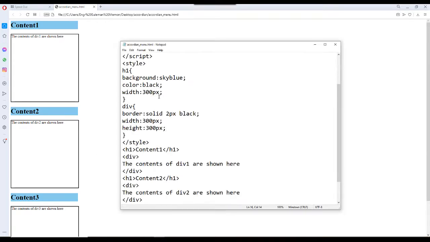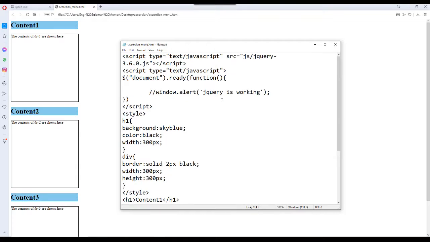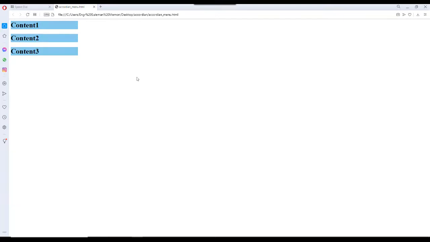So once the document is ready, we say jQuery div dot hide. Look at that. All the div contents are actually hidden, but the headings are available.